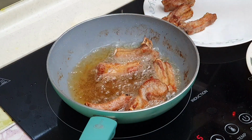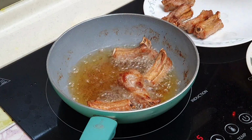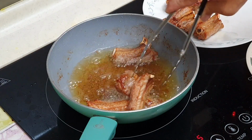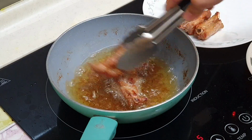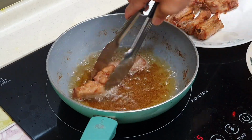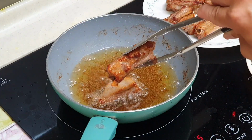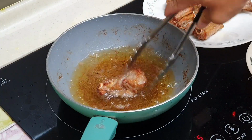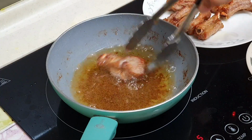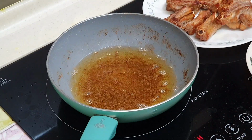Of course, at the restaurant, their oil is like 3 times of what I'm using right now, so it's going to be a lot faster. You don't even have to flip much. Ooh, look at this. This is what I like. Extra flavor. And set it aside.